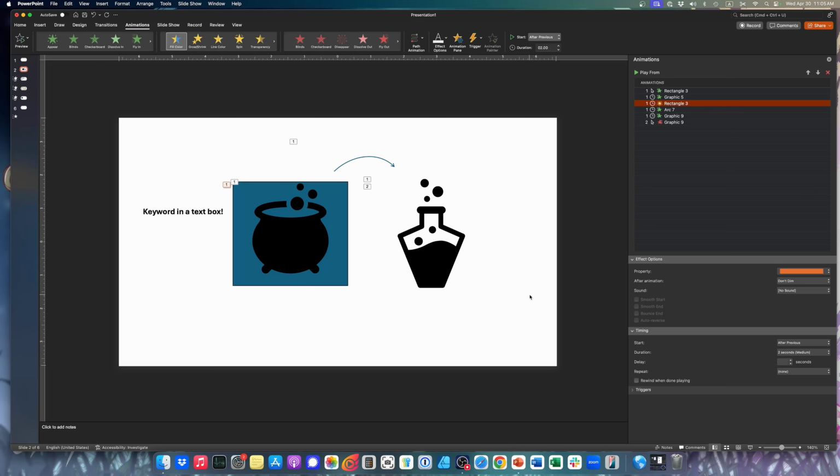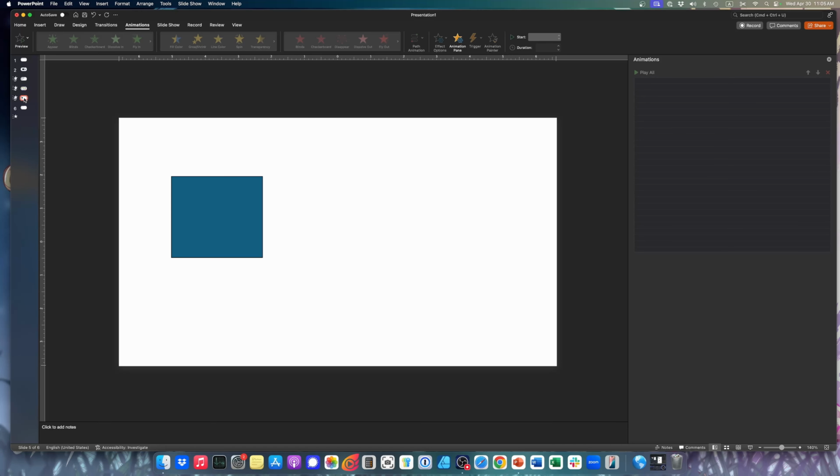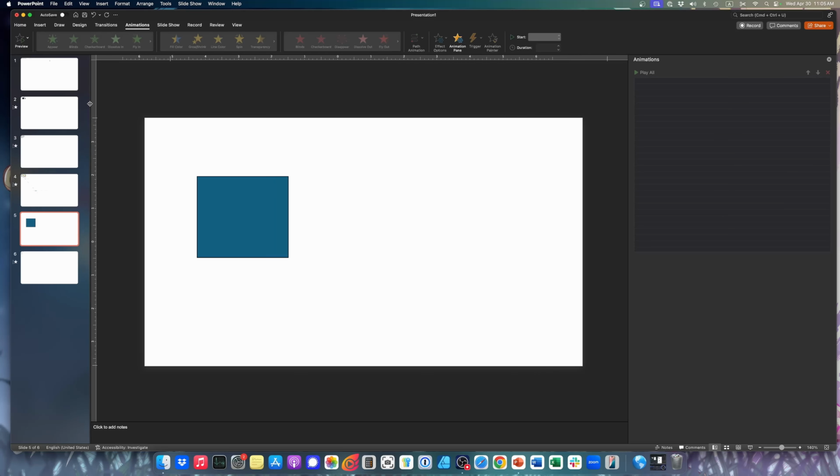All right. But with that said, let's talk about transitions now, because we haven't spent any time on that yet. Again, just as a reminder, a transition is something that you can apply that will do something as you move from one slide to the next. So now that we need to think about between slides, I'm going to expand this a little bit.